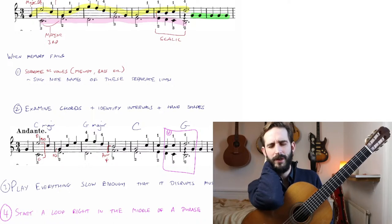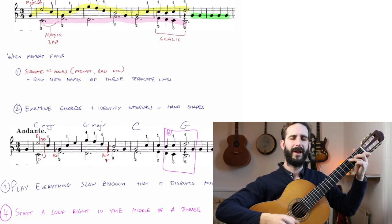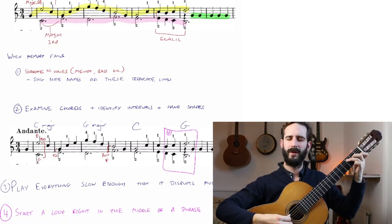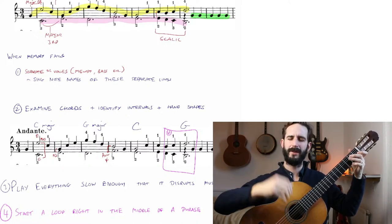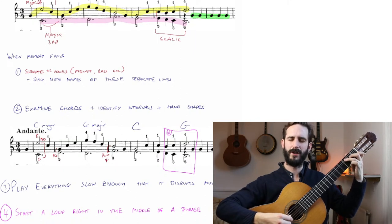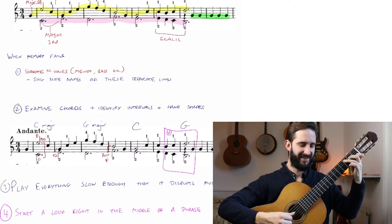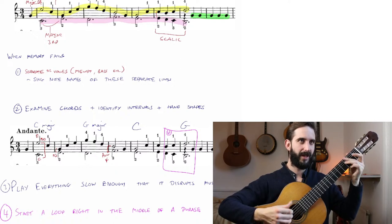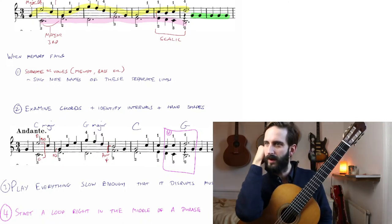Yeah, and in closing your eyes, you're opening your mind's eye, okay? So it's not like we're zoning out. You can even imagine your plucking hand in your head as you're doing it, and feel that connection. Or just stare at an object. And it can really, really help shake up the way we're practicing.